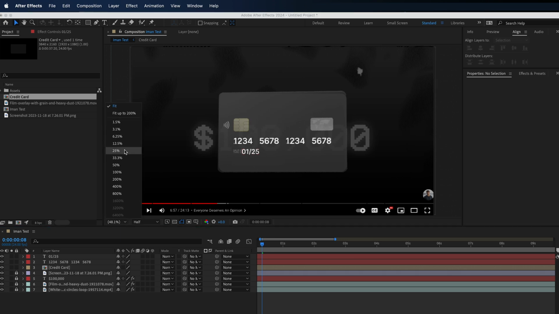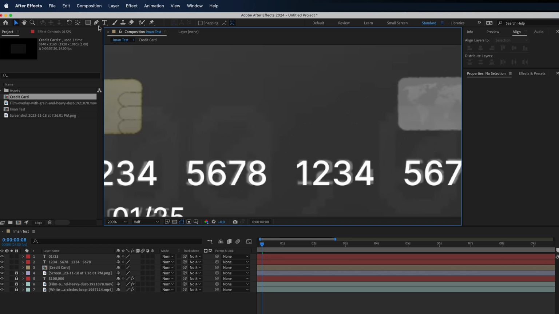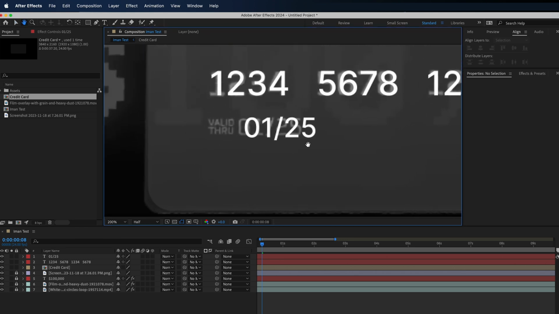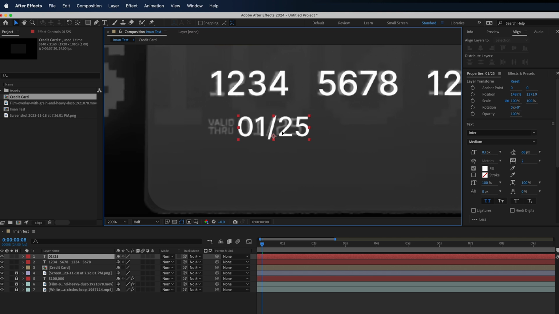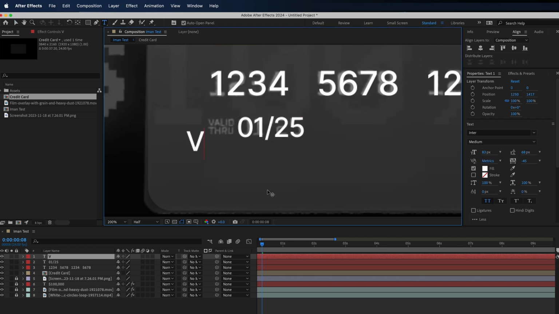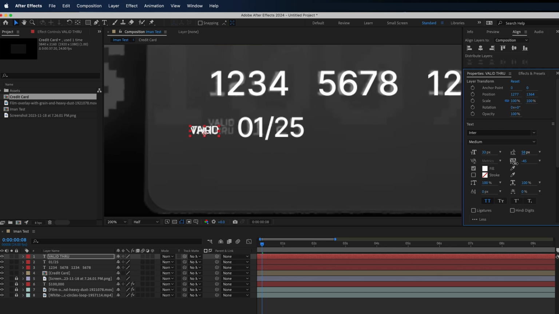What we're going to do is zoom into the composition a bit so that we can see exactly where things are lined up. And then we're going to drag them around so that they match better. We're going to bring this letter spacing in. And then we have to add the valid through lettering. And the attention is always in the details for stuff like this. The more attention to detail that you pay, the better your project is going to end up. So we're going to shrink this down, reduce the tracking, and then drag this to about right there.